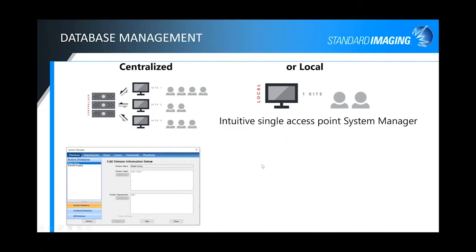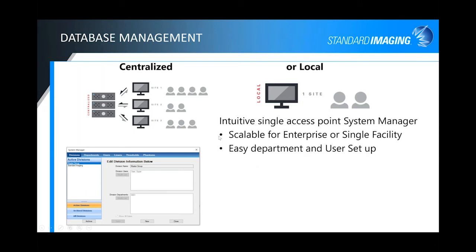And the nice thing about the PIPSpro software in cooperation with the QA Pilot for the QA Fusion component is it's a scalable design, scalable for enterprise or single facility. You can go anywhere from just a single LINAC facility up to what we call a division, which would be your larger oncology groups that would oversee a number of different departments. And there's an easy department and user setup as well. So you can set up each department individually as well as the individual users.